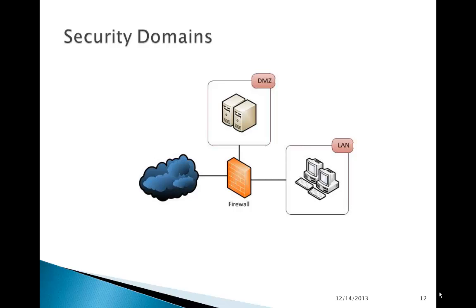One example of security domains: split a network into the internet, a DMZ, and an internal LAN. Don't think of a domain as being a subnet or something more or less trusted — it's a world with different policies. The internal network has a security policy defining how things are configured, how people ought to behave, and how to react to events. The DMZ has a different policy covering how servers are hardened, how they're operated, and what traffic to expect. The internet falls into the category of no policy, or complete anarchy — anything that can happen will happen.